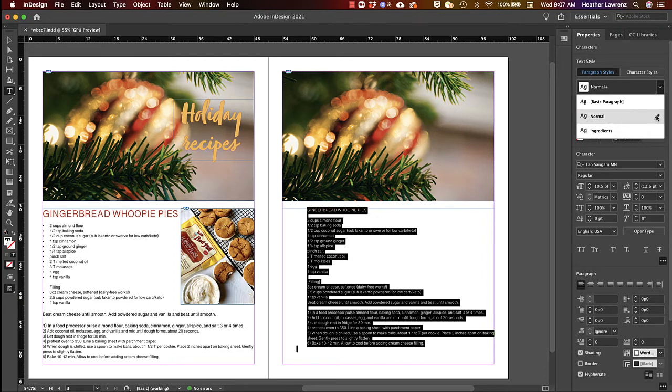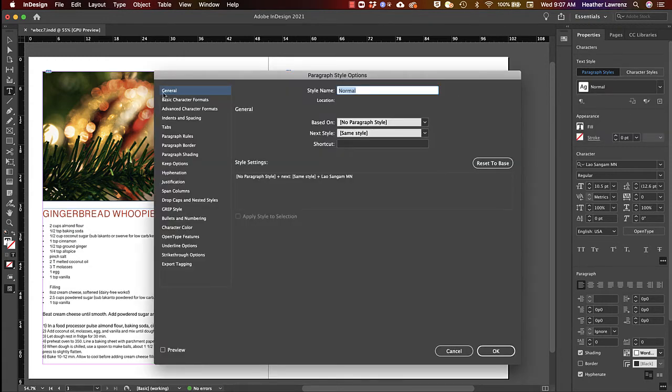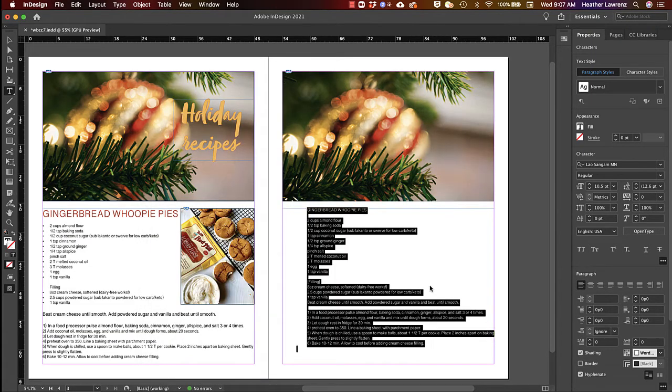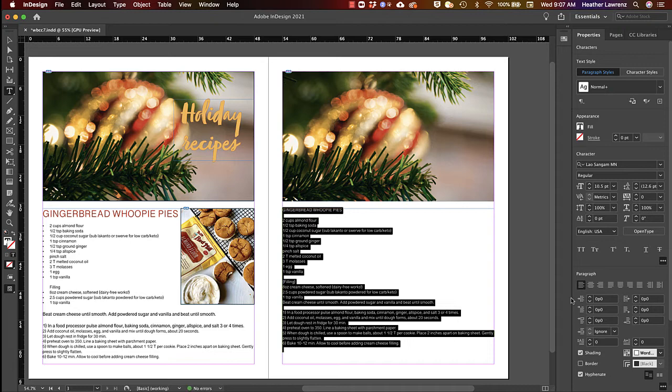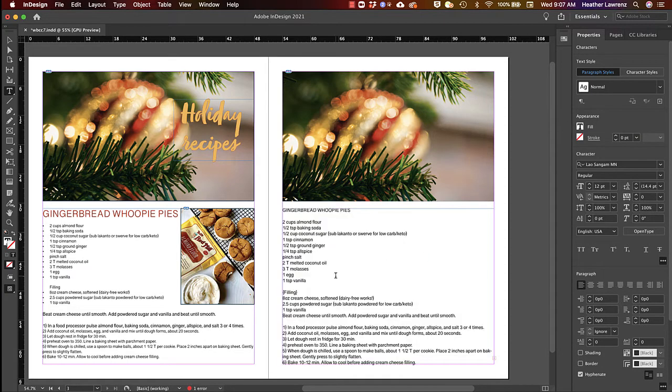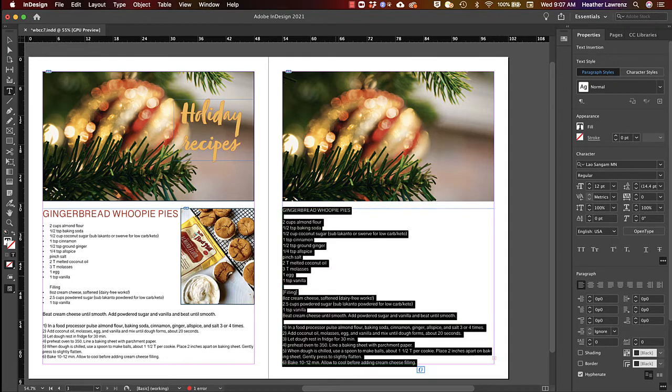So I'm going to add this to my normal font. I'm just going to go into Basic, and I'm going to make sure it's that font that we just chose. I can just drop down and either type in or choose that font. So that means this is my normal basic text, and I'm also going to change my paragraph alignment because it brought that in as well. So notice normal is now applied to this text. So I've changed some of the formatting.